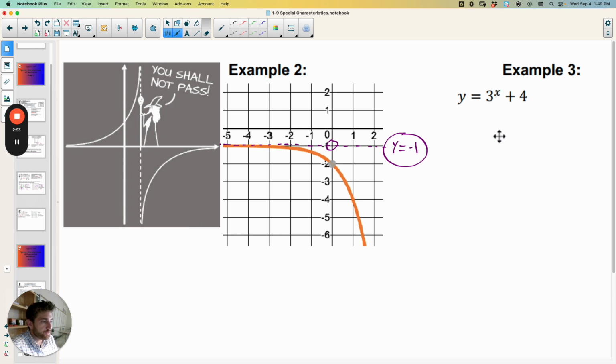And example number 3, and if you don't know how to do it right off the bat here, you could take this equation and plug it into Desmos and view it just the way this graph is. But you can look at the value of 4 here, and you know that the asymptote is y is equal to 4.